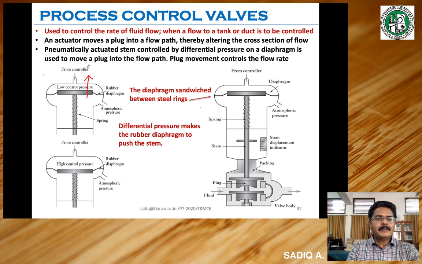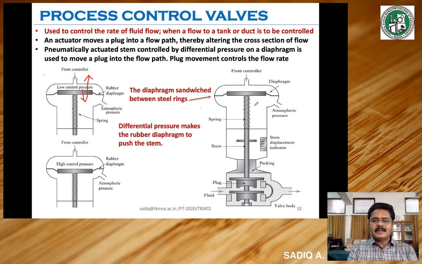Now when there is pressure applied through this port, pressure can be hydraulic pressure or pneumatic pressure. Typically this kind of valve is controlled by pneumatic compressed air. So when compressed air is given to this, based on the pressure given by the compressed air, this diaphragm will push downwards. So the stem will go downwards. When the pressure is removed, the diaphragm will go back to the original situation also. Now let us see what happens when the stem goes downwards against the spring load here.